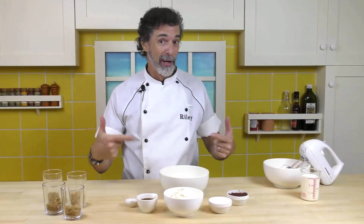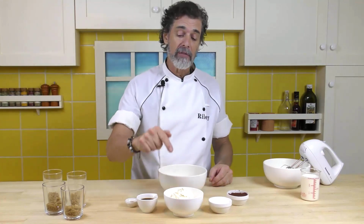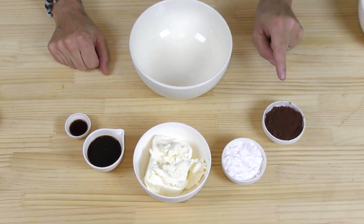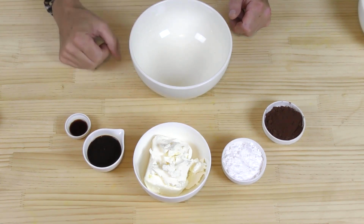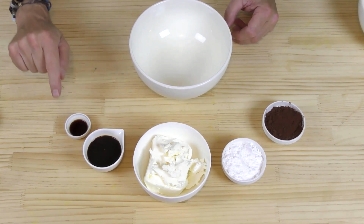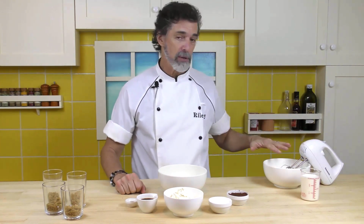All right, we're going to do layer 2. What we have here for layer 2, we have 8 ounces or 225 grams of cream cheese, which has been left out to come up to room temperature, so it's going to be easier to cream. I have a 1/4 cup icing sugar, a 1/4 cup of cocoa powder. We have here a 1/4 cup of espresso, or a double shot, or you could use a really strong coffee. You want a good strong coffee flavor. 1/2 teaspoon of vanilla. Over here we have 1 cup of whipping cream. That's going to be whipped separately.